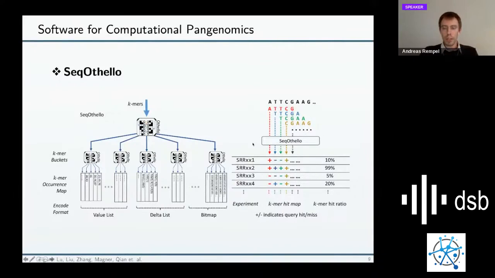And then once you have this established, you can just input your sequence queries and then look up efficiently in which of the experiments that you originally have the particular k-mer appears, and then calculate a ratio of which of the k-mers appear in most of the sequences. So which is probably the experiment that the query data belongs to.